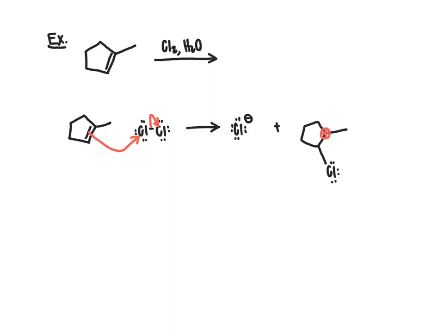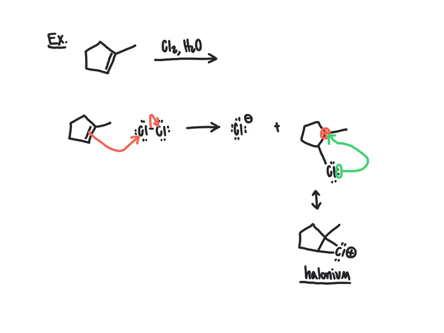And now that we've created that, we can show the resonance stabilization of that intermediate, which I'll go ahead and show as a green electron pushing arrow here, indicating that those electrons from the chlorine can come over, form a bond to that carbon to create a 3-membered ring as one of the resonance structures here. So we'll go to make our 5-membered ring. We have a methyl group hanging off there, and then we have 2 bonds to chlorine there, and that's going to give us a positive formal charge and allow us to generate this so-called halonium ion, because we have a positively charged chlorine that's part of that 3-membered ring.